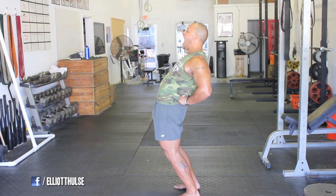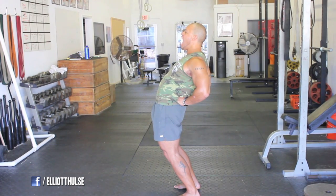At first, you might find that there's a lot of tension in your neck, in your shoulders, in your chest, and in your back. And you might feel a little bit of pain, but this is normal. I invite you to try to relax those muscles, try to open up the front of your body by bowing it back, and continue to breathe deep through the wide open mouth. The more free your body becomes, the deeper you'll be able to breathe.